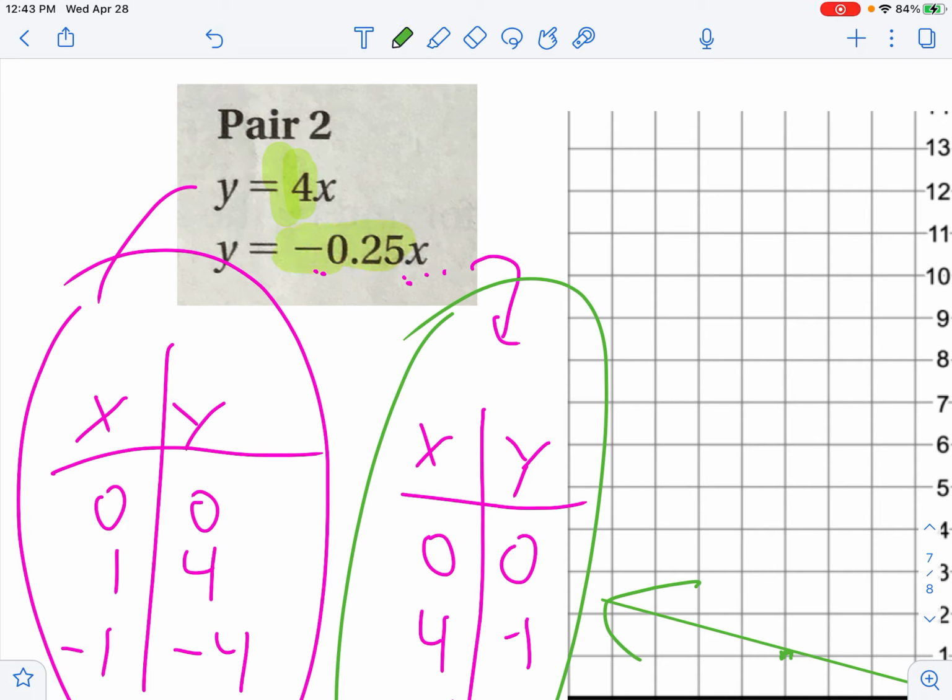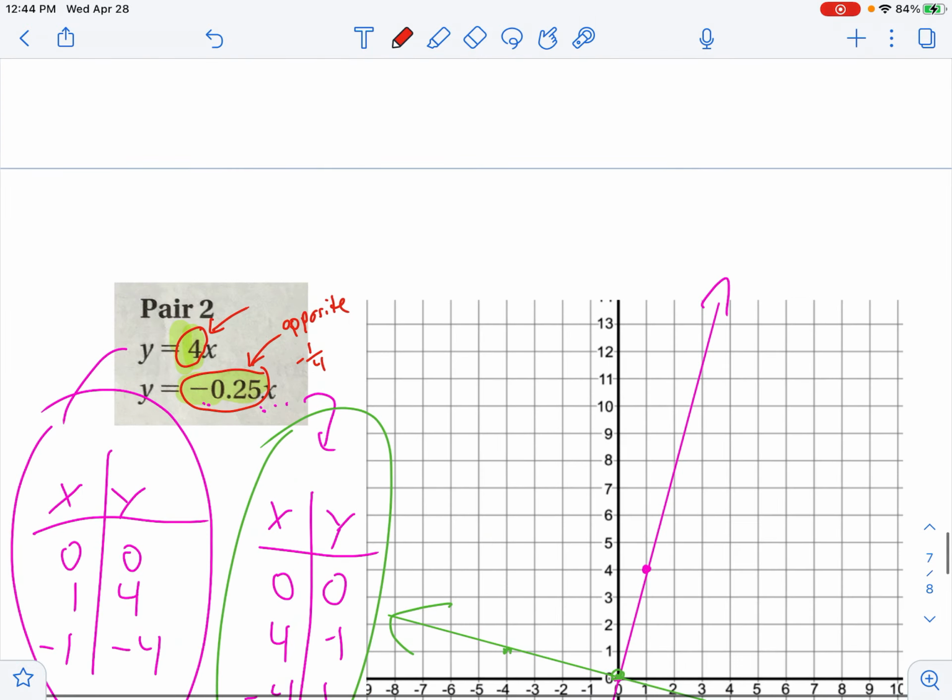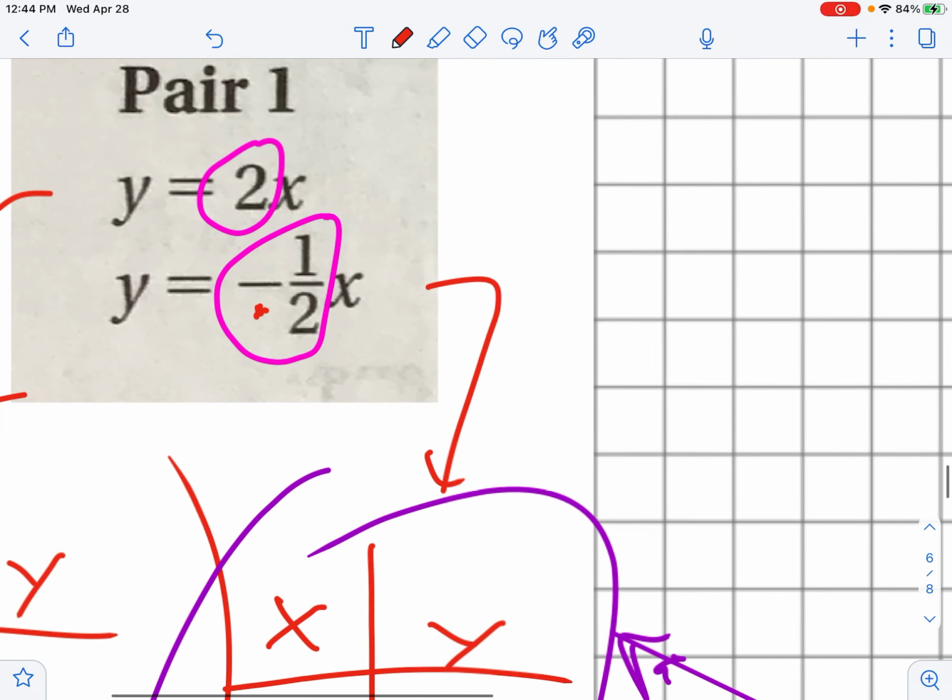So if you notice, a couple things unique about it is, in order for these to become parallel, no, perpendicular, holy moly, I keep getting that wrong. In order for them to be perpendicular, I have to notice the coefficients. Now notice on this one, I have the number, and this one here is its opposite. It's two things. It's its opposite, and it's its reciprocal, or its flip-over number, because there's 4, and then negative 0.25 is negative 1/4. Okay, so it's its opposite. That happened up here too. It's opposite and it's reciprocal.